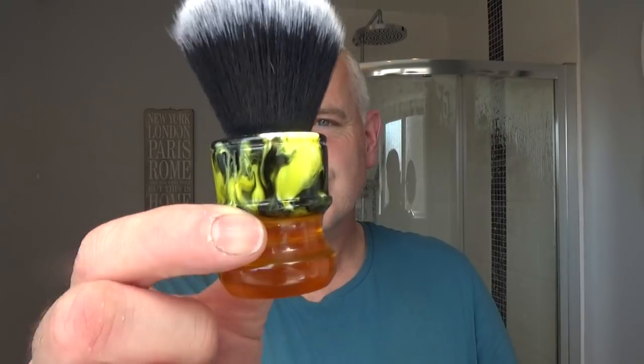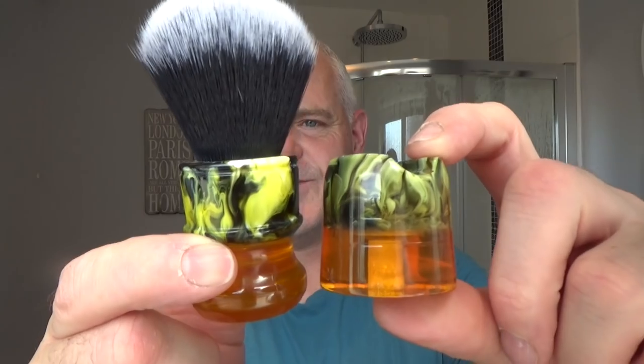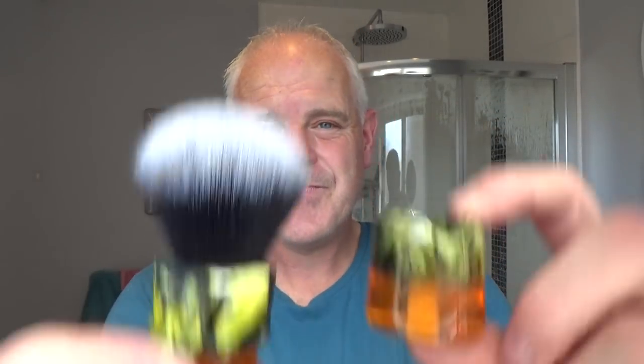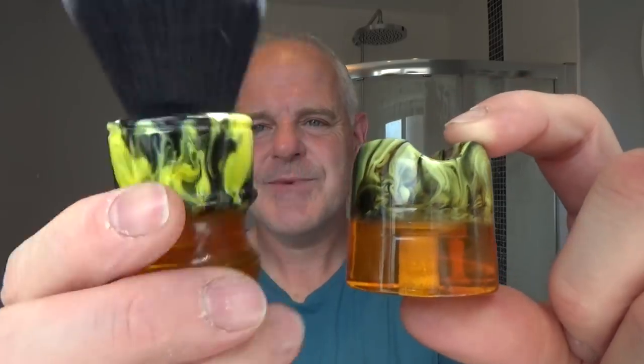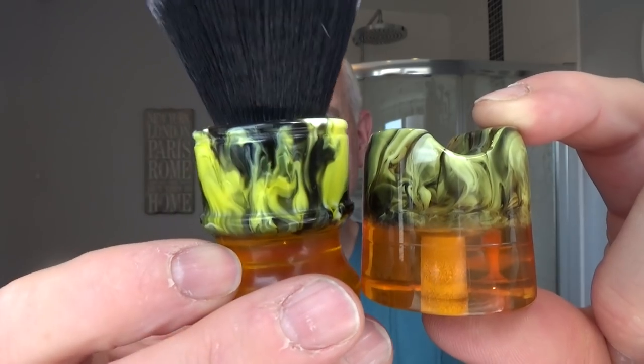Right, here's the brush. This is the Yaqi Sagrada Familia, a little stubby brush. The reason I'm using this is Yaqi have just released some razor stands. So here's the brush and here's the razor stand. Look at that, isn't that cool? That matches that. Does it, Kevvy? Yeah, look, it's the same colours, same yellow and black swirls at the top, kind of amber at the bottom.